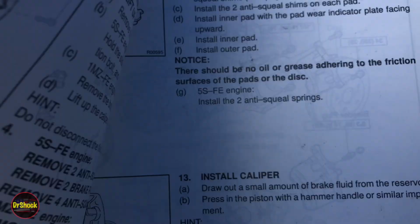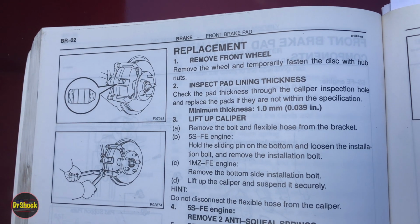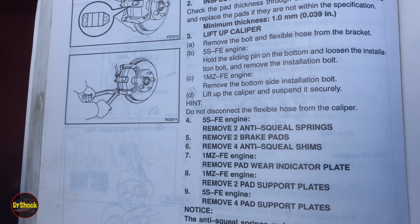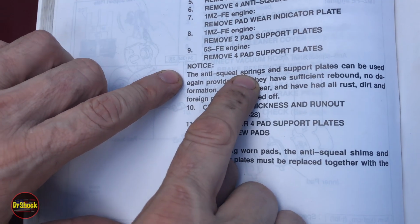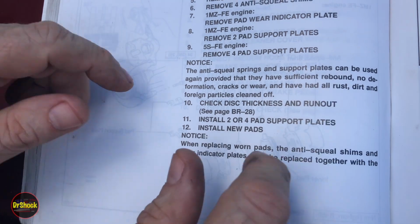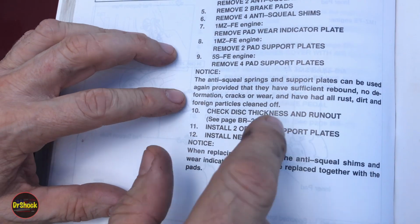All right, the next thing that's worth highlighting here is they go through how they recommend you do this procedure. I'm not going to read this whole thing off, but you can look through it. We're actually going to go through and show this, and they make notations about differences between the two engines. Again, we're going to be focused on the 5S-FE. The one thing I'd highlight is the anti-squeal springs and the support plates can be reused. You have to check and make sure that they aren't shot, they have rebound to them, they're not bent, they're not cracked, and they're not overly worn, and that you get the rust off. If they're pitted, you have to toss them. But other than that, you can reuse those parts.